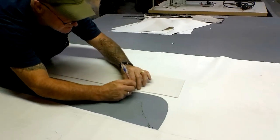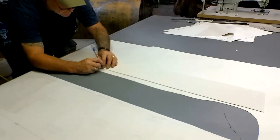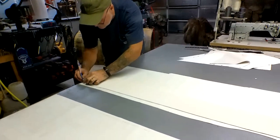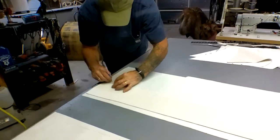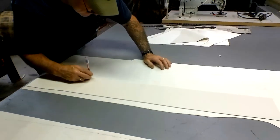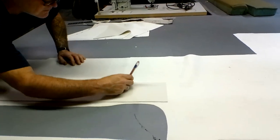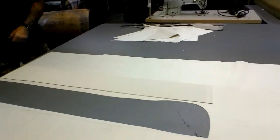And you just kind of run your finger. I'm using a pen right now. Works just fine. Doesn't bleed through. Remember I told you, be mindful of what kinds of pens you use when you're using white or almost anything, really. Just be mindful always, because it can bleed through vinyls. Just gently walk it down. Boom, boom, boom.